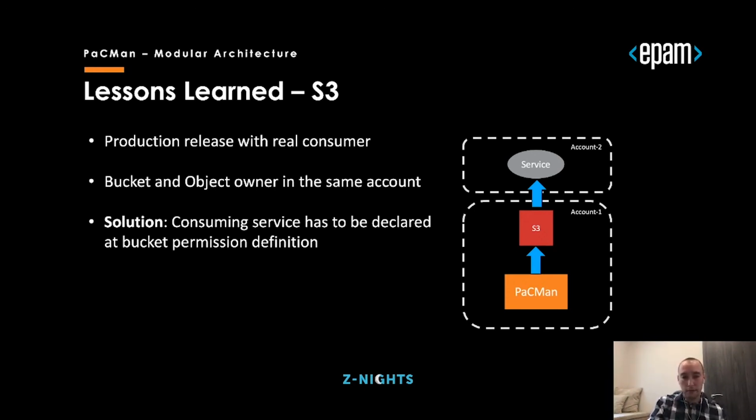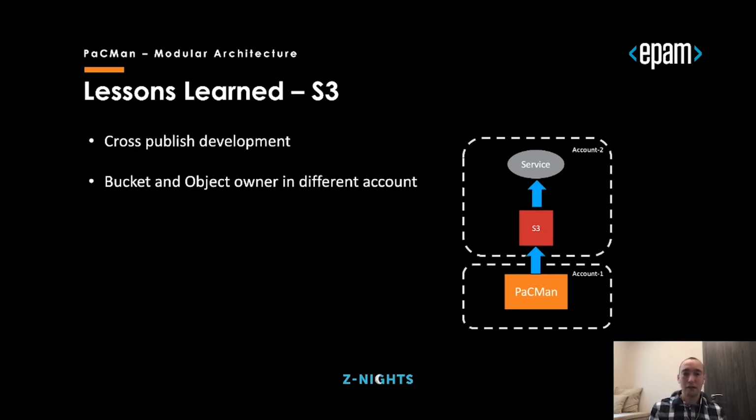The thing is getting trickier when you have your service in one account, you're creating an object there, but you are storing the object in a different account, in a different S3 bucket, which is consumed there. Actually, we faced the situation when we were keeping alive the old and the new stack, and we had to support cross-publishing functionality. So what happens in this case? It's not enough to define in the bucket permission definition that whoever should be able to consume that object.